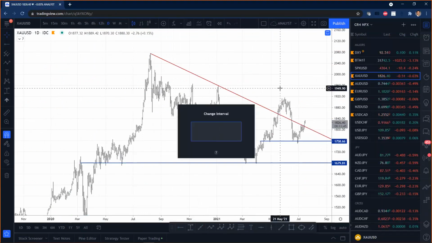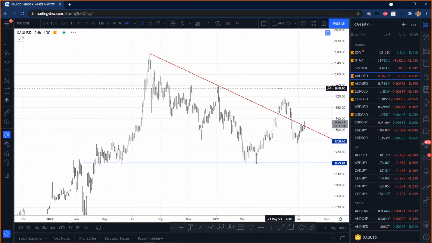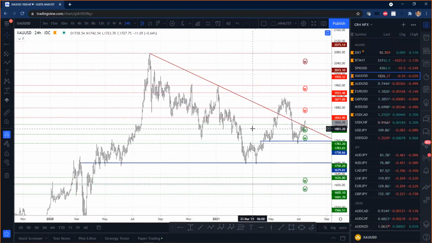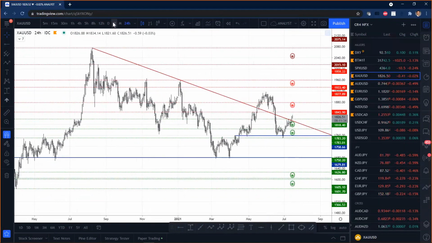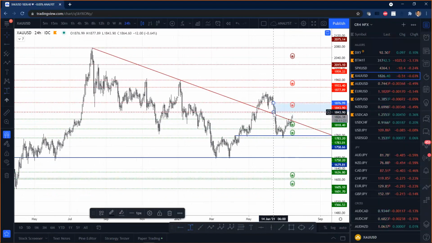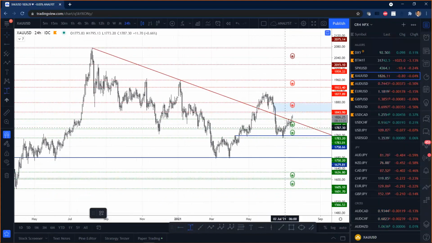hours. Sometimes there's just something, I don't know what it is, with what it considers daily, right? But 24 hours, right? So this is going to identify an area of selling opportunities. Here is an area of a close buying opportunity. A little lower down is another area.